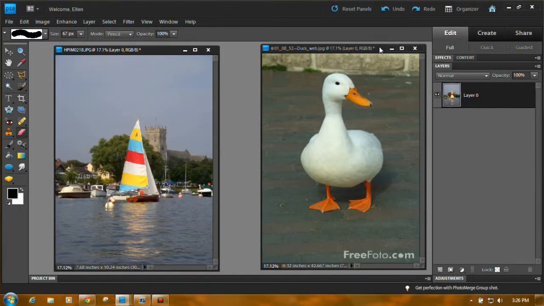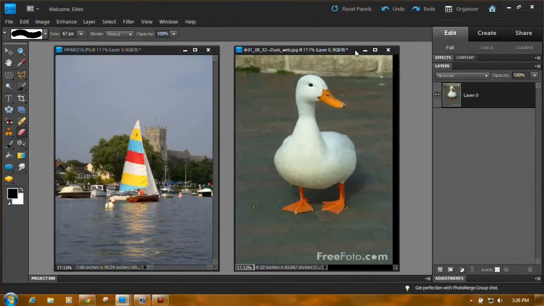Okay. What we're going to need to do is select the duck. I'm not going to do what I said in my answer to you. I'm not going to use a mask because I have a Wacom tablet, and using a mask is a lot easier when you're painting with black on something. We're just going to use some of the selection tools.